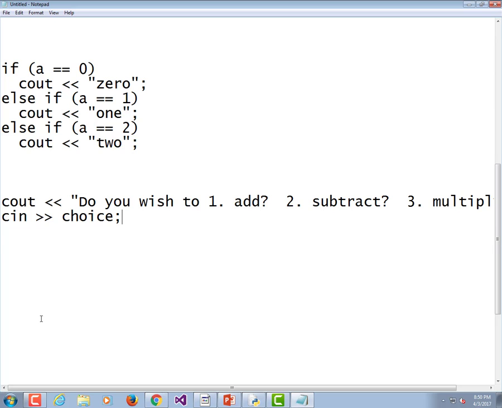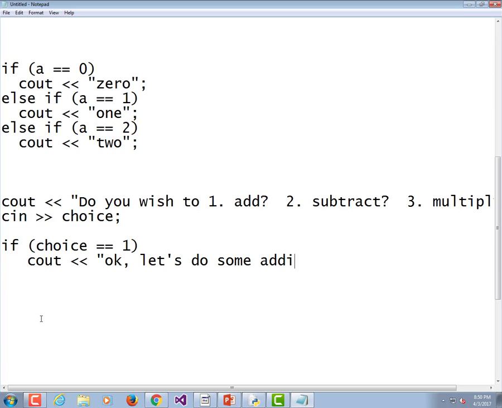Read that into a variable called choice. If choice is equal to 1, they decided to add. Okay, let's do some adding. Else if choice is equal to 2, they wanted to do some subtracting.